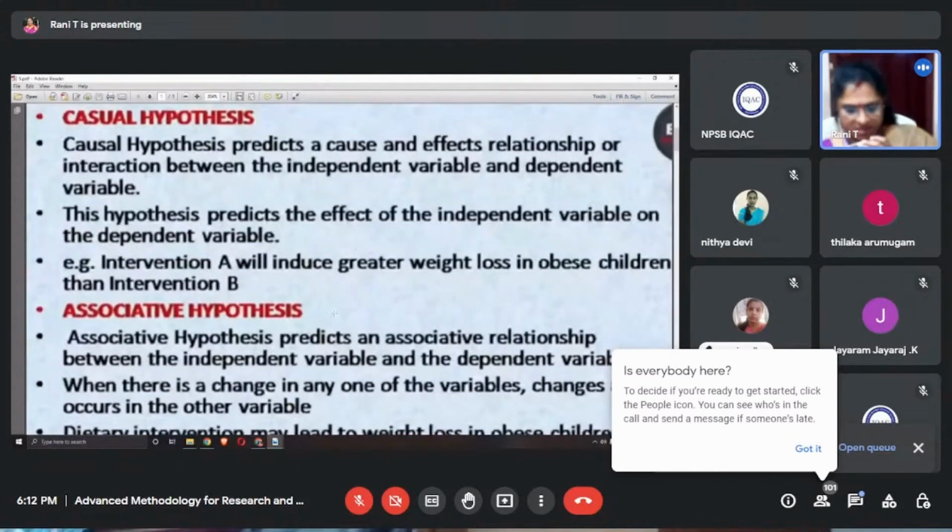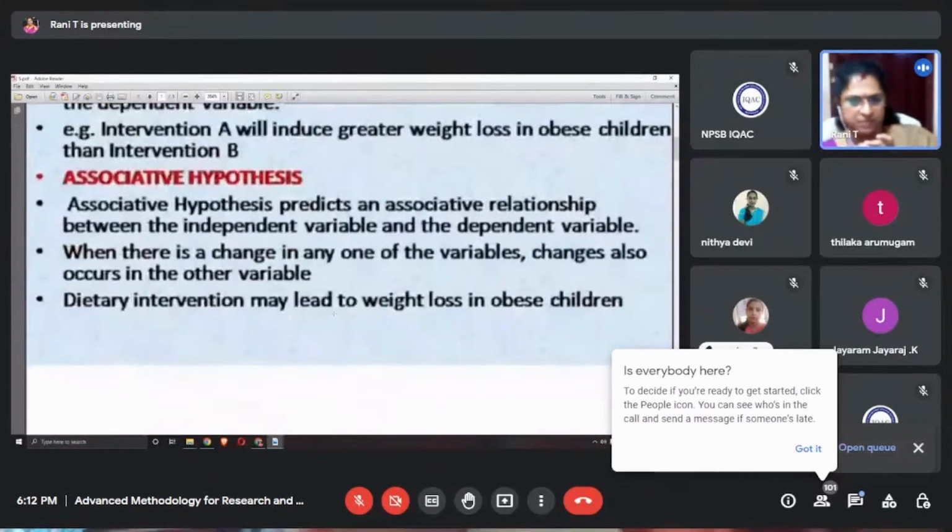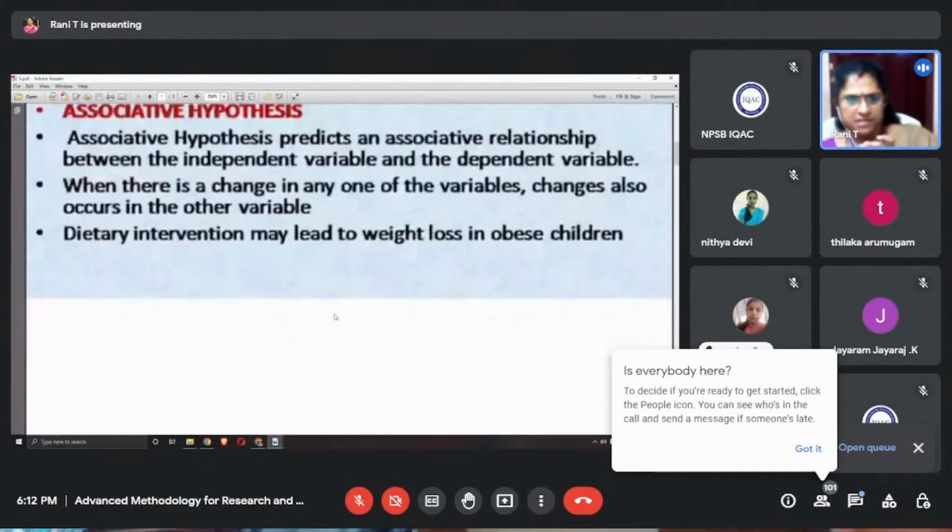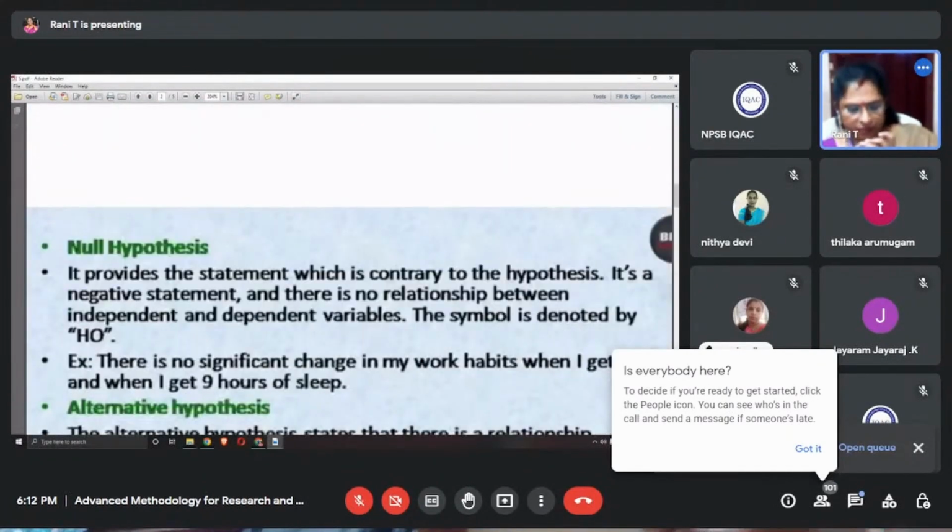When we talk about hypothesis, the research hypothesis, H0, H1, I said H0. What is a research hypothesis? I said a hypothesis can be framed only on an assumption. It may be a tentative statement for which we need to find out what the actual evidence is for assuming this particular hypothesis. While framing the hypothesis, we will come across variables. The variables, I said, are dependent as well as independent variables.